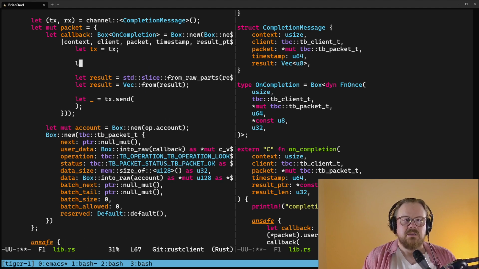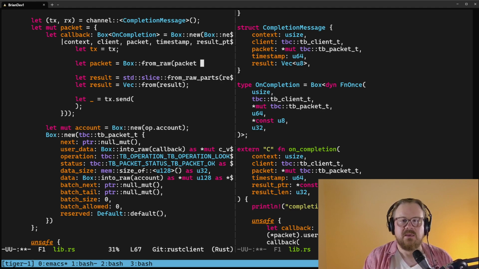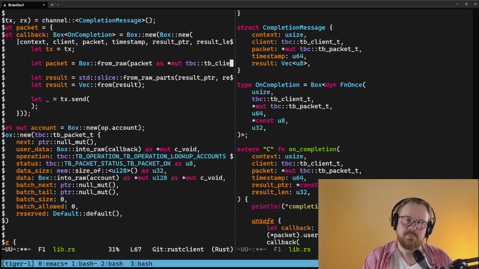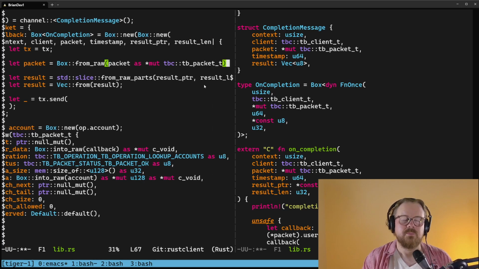So here I'm going to say let packet equals Box::from_raw(packet), and I think we need to cast this packet as *mut tb_packet_t.